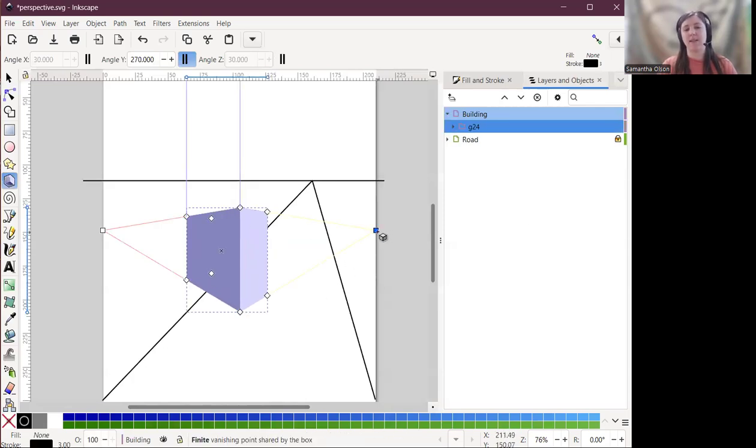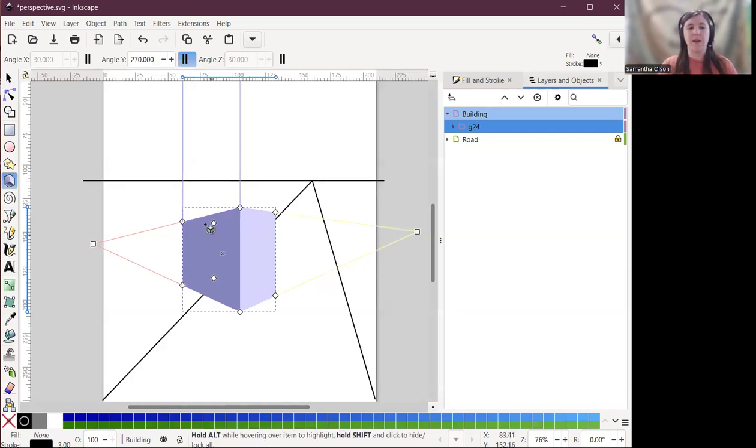Now, when you have your box, it's a little hard to see here, but there are three types of lines. They're different colors. We've got a red set of lines, a yellow set of lines, and a blue set of lines. These are our orthogonals. These go towards our vanishing points. So the same vanishing point that the road goes to, same thing sort of happens with this box. We've got one side that has a vanishing point and then a second side that has a vanishing point. So our box is in 2-point perspective. Ignore the blue. We're not going to work with that this semester, so just let the blue be.